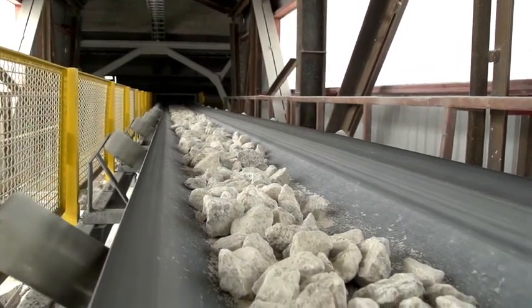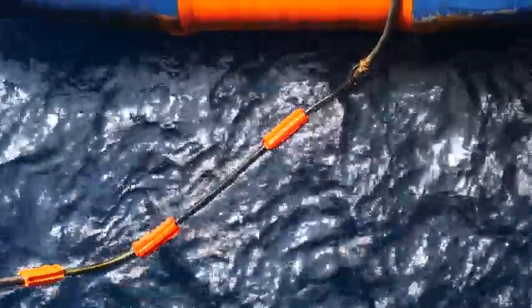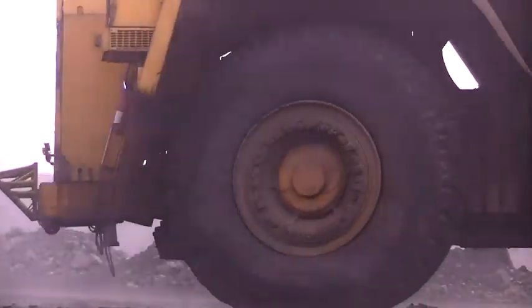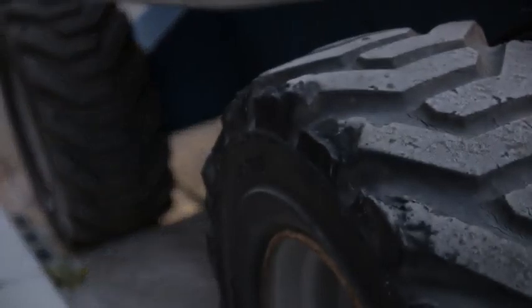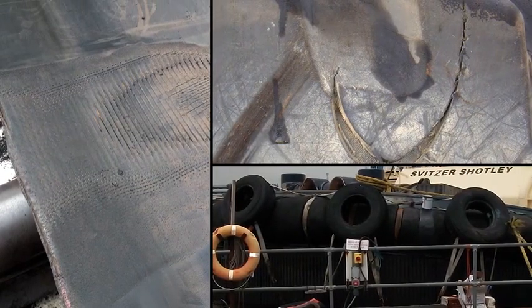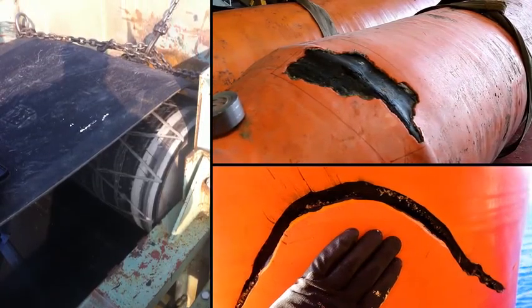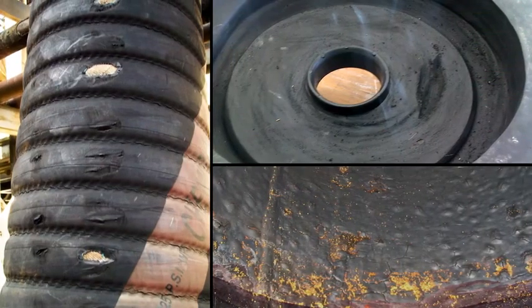Rubber is renowned for its resilience. This hard-wearing material is used throughout numerous industries, especially those subjected to high levels of impact and abrasion. Yet, over time, these conditions take their toll. Whether it be conveyor belts, protective linings, or expansion joints, all experience deterioration, eventually leading to necessary maintenance.